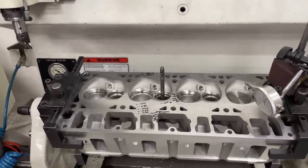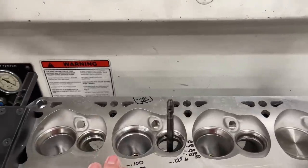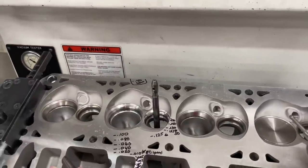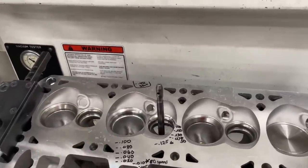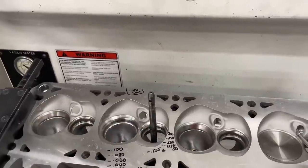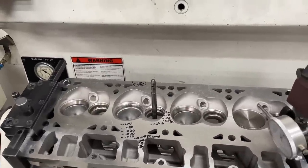So today's video - I'm going to actually explain how a valve seals on the head, and get all the way back to how that bent valve sealed. You're going to learn a lot of stuff you may not have even known about. By the way, there'll be a bunch of cuts in here because I have to use both my hands and someone's got to hold the camera.